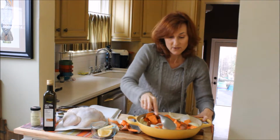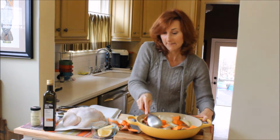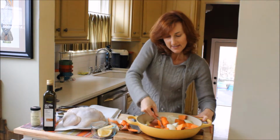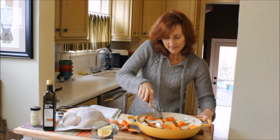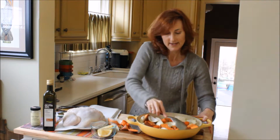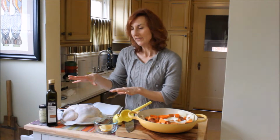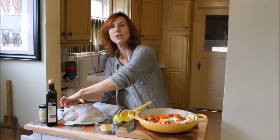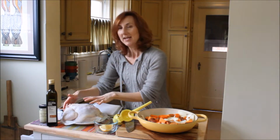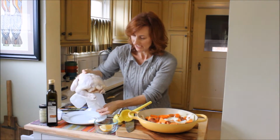Okay, so now we're going to go ahead and place our bird on top of this bed of veggies, but I just want to make sure that these are all nicely coated with that olive oil. You can also use coconut oil. Okay, so now I have taken the innards out of this chicken, so make sure that you look in the cavity. You do not want to have that little bag of goodies in there. I have washed it and then I patted it dry.